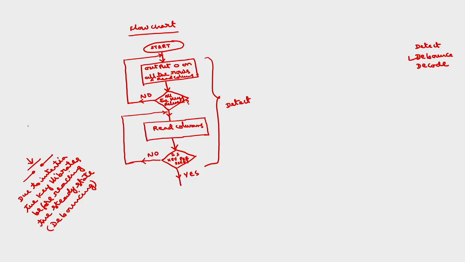That is, if I make a transition from low to high, instead of going into high, it will vibrate. After some time it will settle at high. This is logic 0, logic 1. This is due to bouncing. The reason for bouncing is, as I have told, inertia. So even if a key is pressed, you have to wait for some time until it settles down. This debouncing time you have to set. After this, if the key is still pressed, it is the original key, otherwise it may be due to noise. To avoid this noise effect, you have to wait for some time, normally 10 milliseconds.